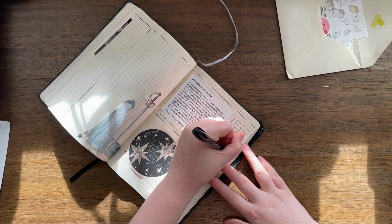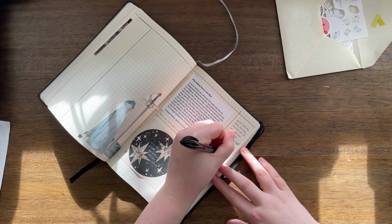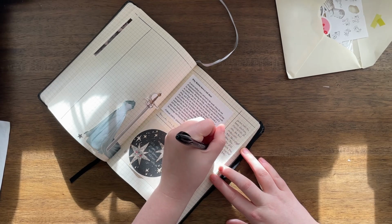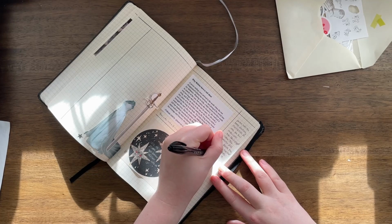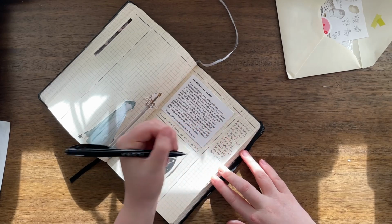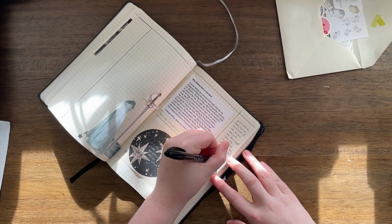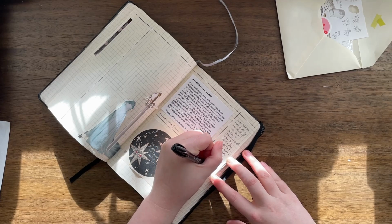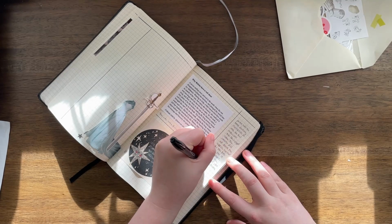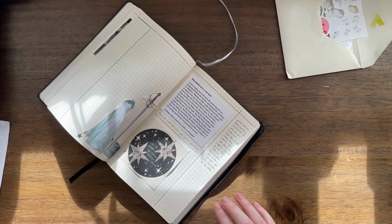So that's what I'm trying to bring into this year, is really focusing on passions and doing the things I want to do, because I feel like when I was younger, I would always say, oh, I'm 16, I'm 17, I'm in no hurry to publish a book, I have so much time, it's okay if I'm not published by 21, because there's so much time left. And now I'm turning 25 and I'm like, ooh, I still have a lot of time, realistically, but at the same time, why am I putting my dreams on a shelf, you know?